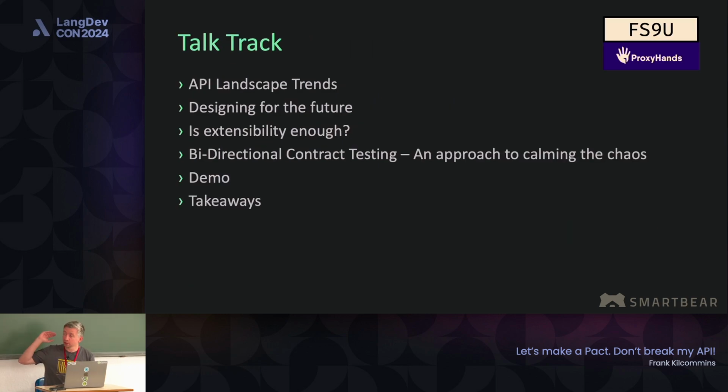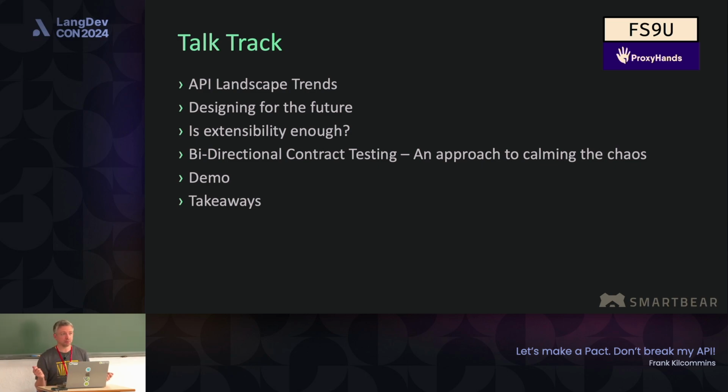So what I'm going to look at, just to set the scene a little bit, because you mightn't be working so much in the API industry, is what's happening at a macro level across the API landscape, how we think about designing for the future of APIs and what that means from an extensibility purpose. And the too long didn't read summary is that we can't just rely on solid extensibility practices if we really want to make sure that we can have long-living relationships between providers and consumers.